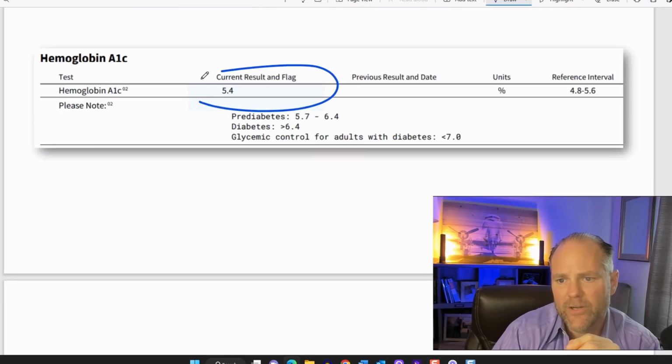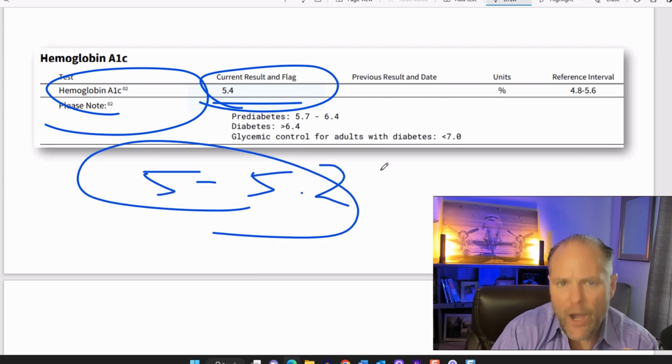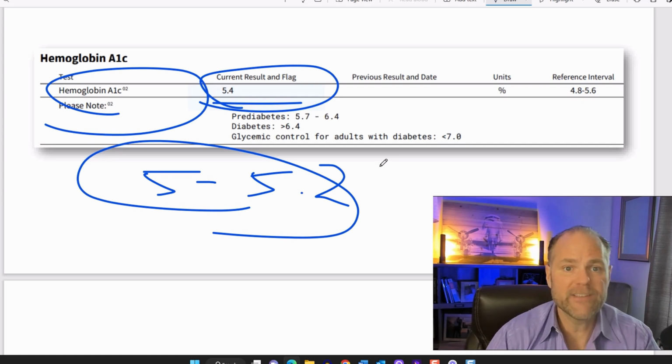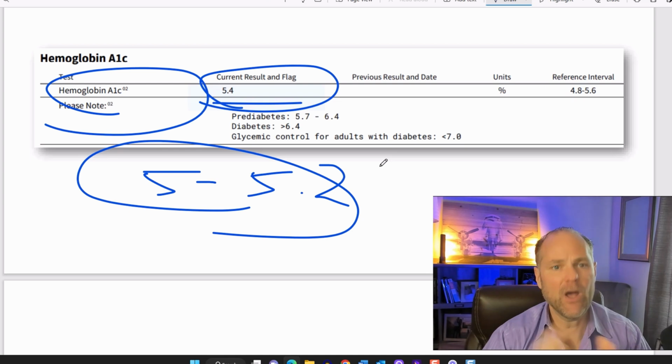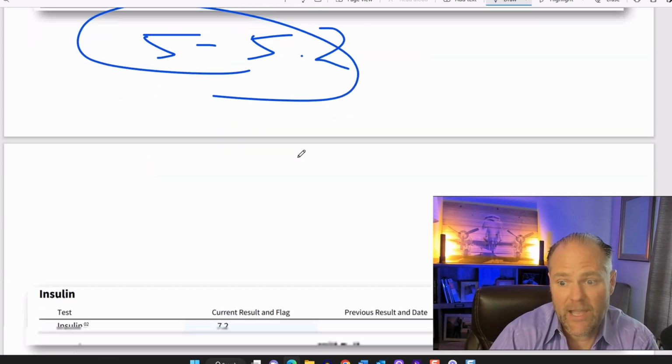This is another marker that we checked, hemoglobin A1C. You can see he's at 5.4. I like the range to be between 5 and 5.2, so it's not off the charts, but it's an issue, right? So there's not one smoking gun. When we talk about any kind of health or recovering, it's not one smoking gun. You have to do a polytherapy approach. You have to do labs. Labs are a fishing net. You reel in what you got, and then you see what you actually catch.